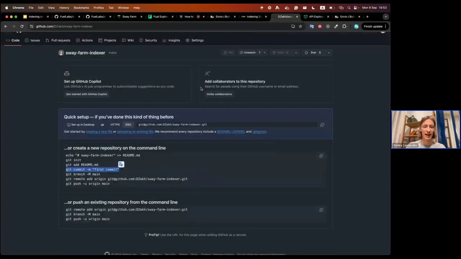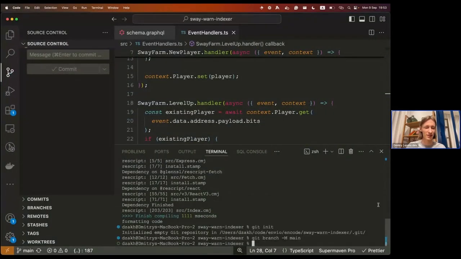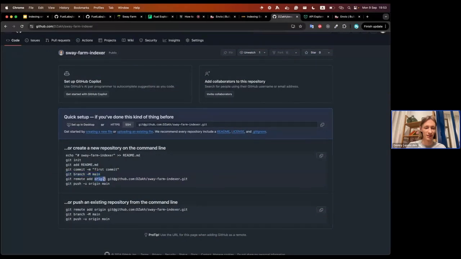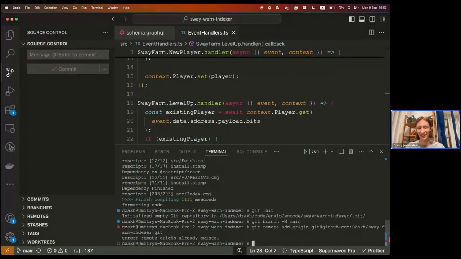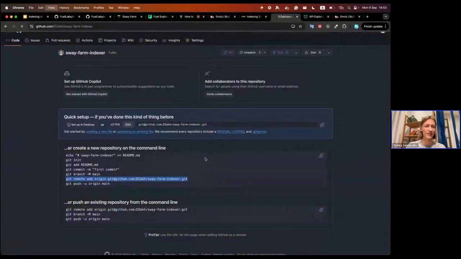So now I have this code. Do I have this? No. Probably the problem is that I have 2 repositories called the same. Let's try to do other steps. Okay, I think I failed on creating a repository.